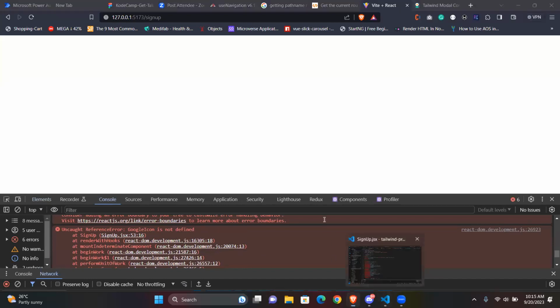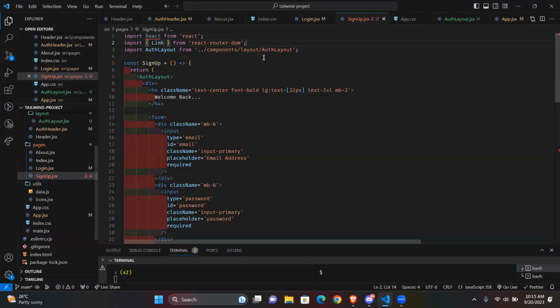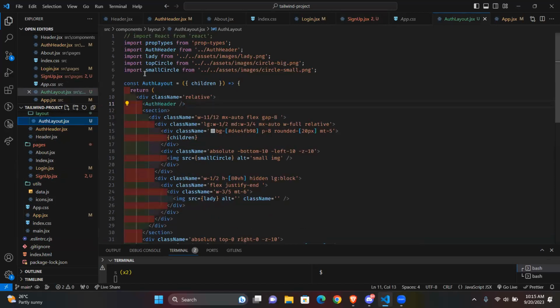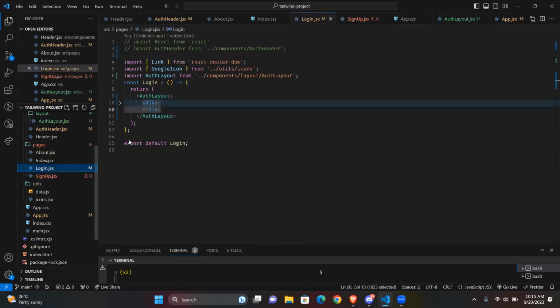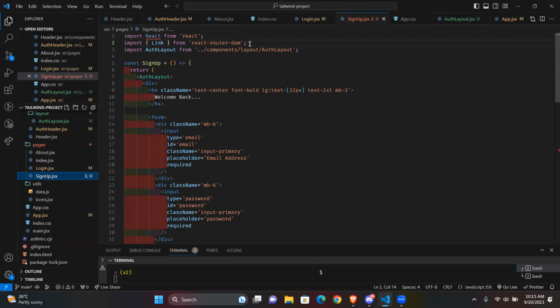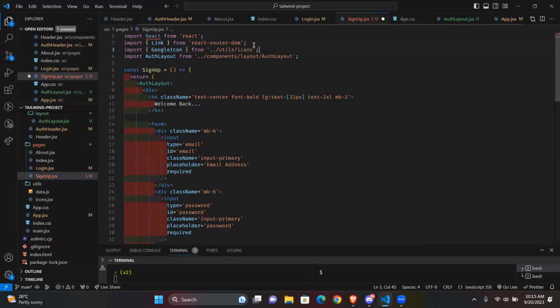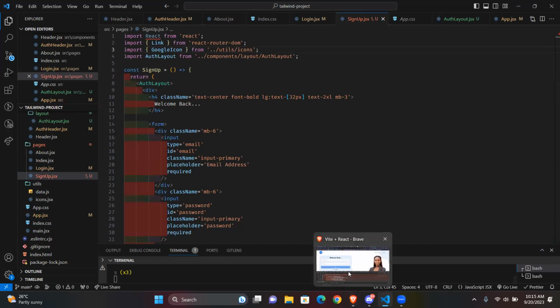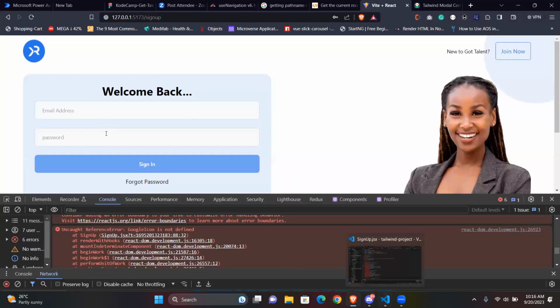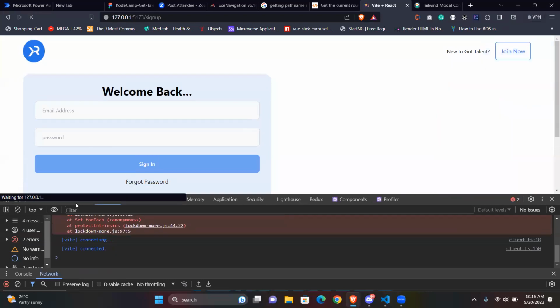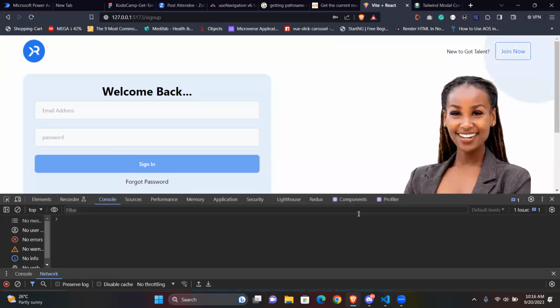Google icon. Okay. So login. Yes. This is the sign up page, so we're going to change this. Sometimes there's this hierarchy of arranging imports.